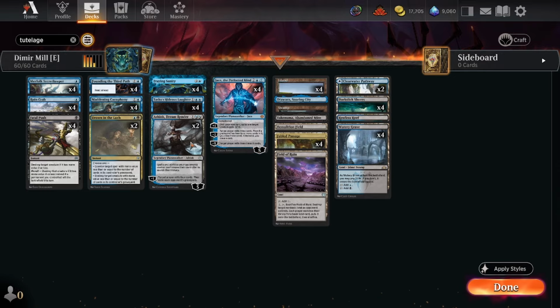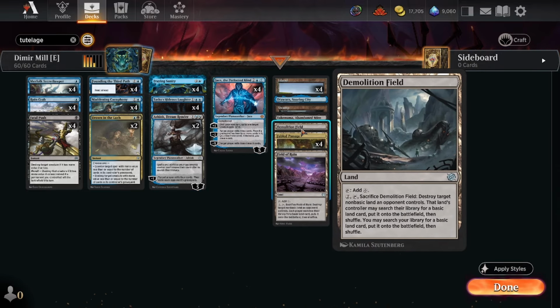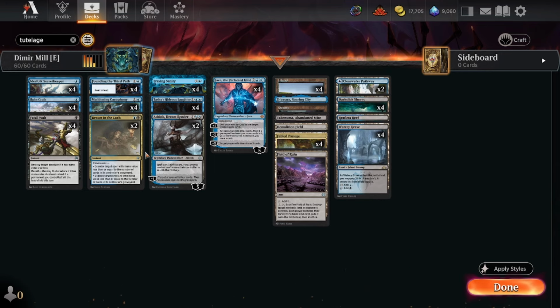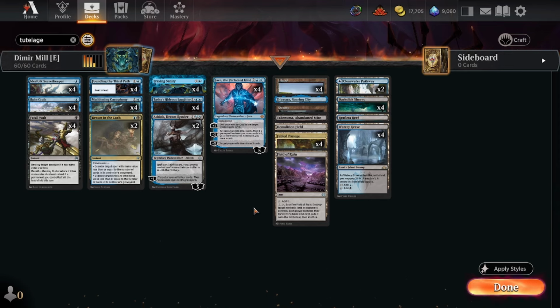And our Warrior, Takenuma, is nice to recycle the Planeswalkers if they get countered or go to the graveyard. And then we've got 4 Fabled Passage and 1 each of Demolition Field and Field of Ruin, just to help with Ruin Crab and also enable Fatal Push. Pretty nice. So with that being said, let's hop into some best of 1 ranked matches.